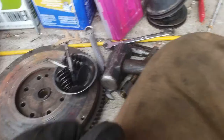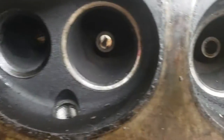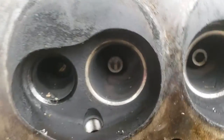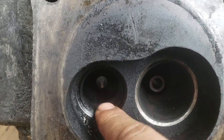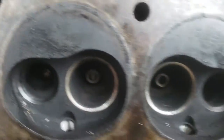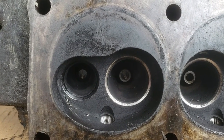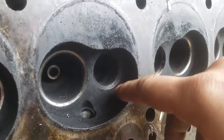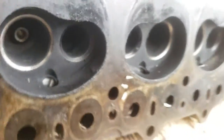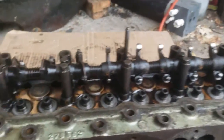Now I've got all the valves out. What's really surprising is there don't appear to be any bronze valve guides in there - I could have sworn these were supposed to have valve guides, but it looks like they're just bored in the casting. I'll have to do a bit more research on that. I don't know if this black gunk is from the lead replacement additive to keep the seats from eroding - that's something I just thought of. There's a fair bit of carbon all over the place up here, quite the small pile. I'll get it cleaned up. The next thing to do is strip the rocker shaft off and then this head will be completely stripped.